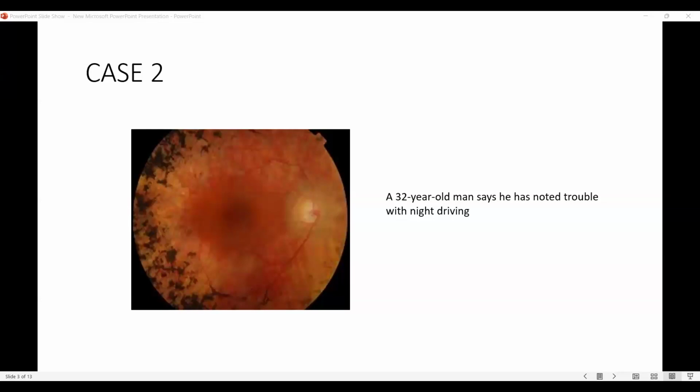I would like to examine the other eye, but given the history and the clinical presentation, I suspect that this is a case of retinitis pigmentosa. What could be the DD for this patient? First diagnosis most likely retinitis pigmentosa. The other could be any other pigmentary retinopathy or even a spontaneously reattached retinal detachment, or post panretinal photocoagulation. But given the age and presentation, most likely it would be retinitis pigmentosa.